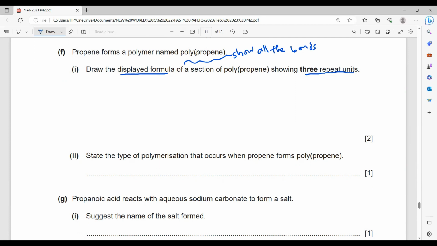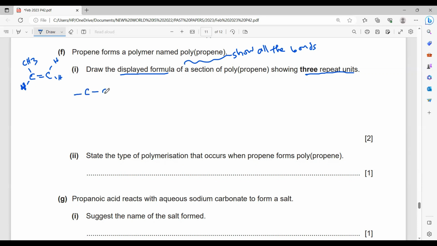For you to draw your polypropene, you need to identify the monomer. The first thing is that this monomer should have a double bond, right? And your propene has 3 carbon atoms, so I can put the other carbon atoms there. And that's your propene. The CH3 group can also be here, and the hydrogen takes the other position, so it doesn't matter. Good. So when you have that, of course, for you to get your polymer, all you need to do is get rid of this double bond, and extend the chain.